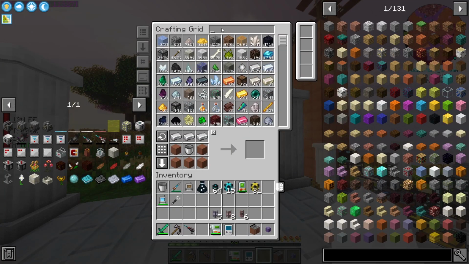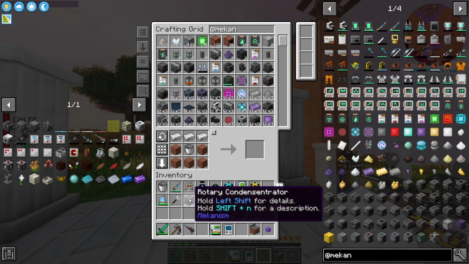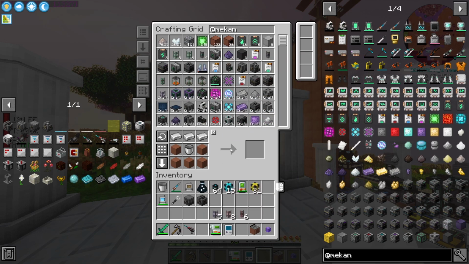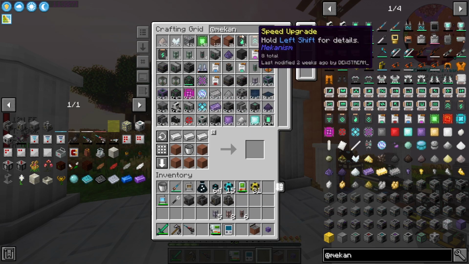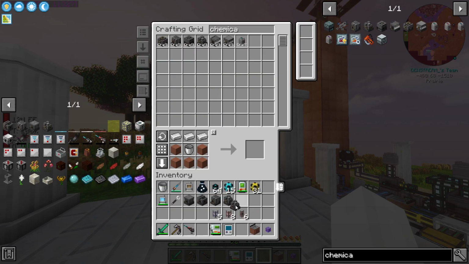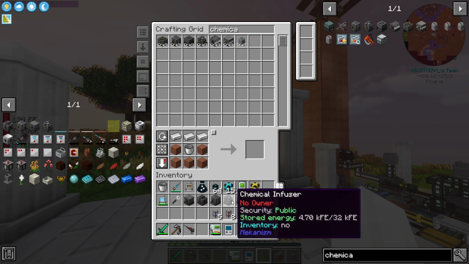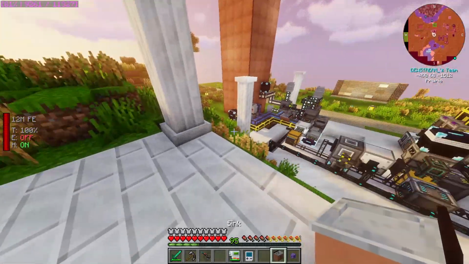And then let's go ahead and grab our machines we just got. They should be in here pretty easy to find. Rotary condensator, electrolytic separator, chemical oxidizer, and chemical infuser, and then probably another chemical infuser, right? And here it is. Beautiful. So 2 of those bad boys. They do not want to stack, but I guess that's fine. Maybe... Oh yeah, look, they're charging in my inventory wirelessly. That is pretty cool.